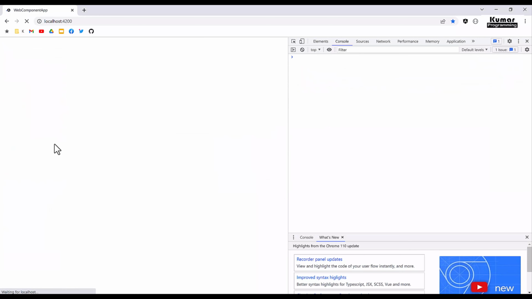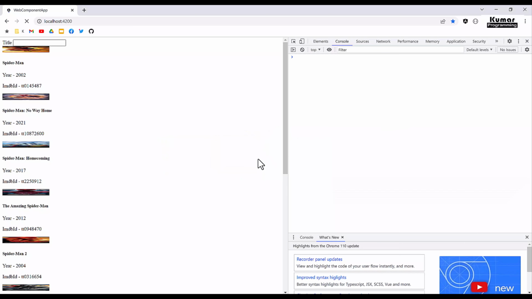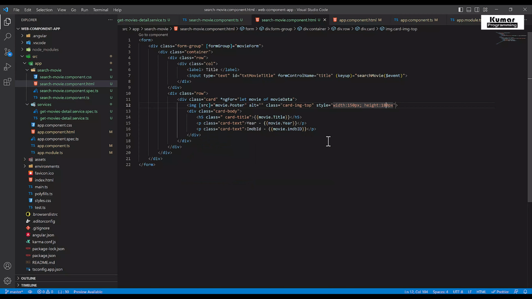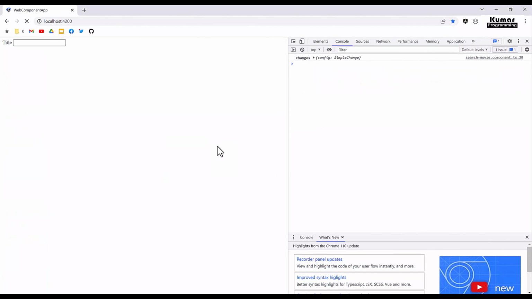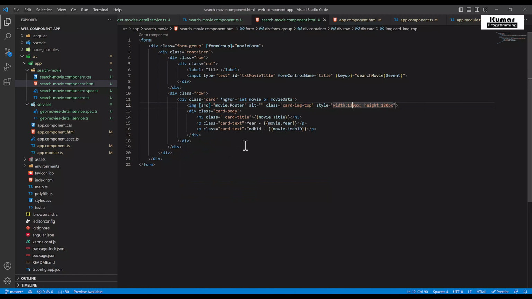Let's see how it looks now. Yep, it's far better, but we can make it a bit smaller. The width could be 150 and height around 180. That would be better, I believe. Yep, we can put the width as 140, 130. Yep, now it looks better.